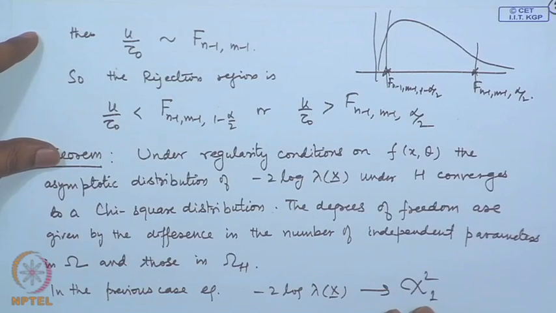Now, this is a very useful thing, because once the convergence is there, one need not look for the exact distribution all the time. In certain cases, like the normal distribution cases, we are able to derive exact distributions, but many times, like in discrete distributions, either we have to deal with distributions like binomial or Poisson, or we have to look at special tables, like we had mentioned about the 2 by 2 contingency tables testing. In those cases we can consider this approximation, and usually it is considered to be good.